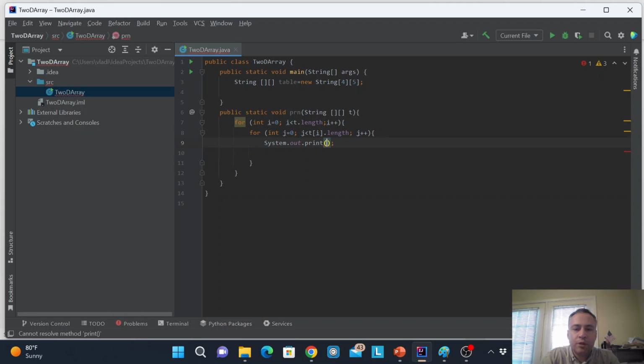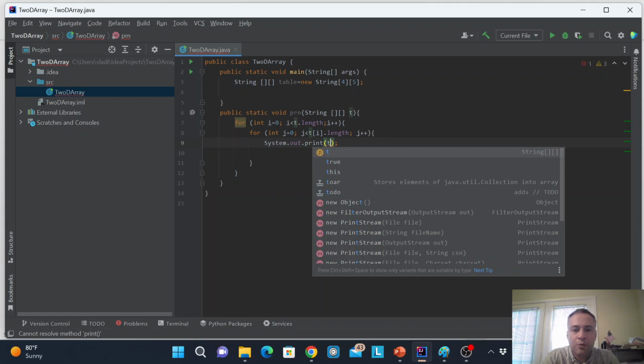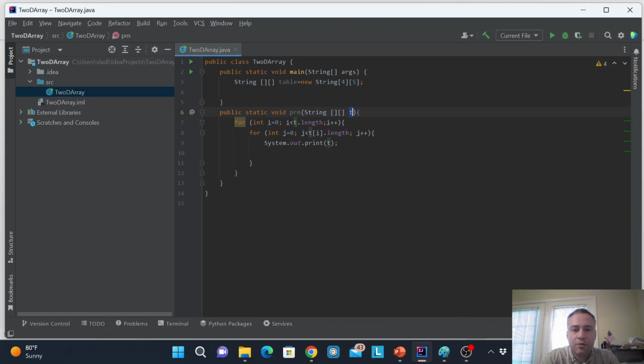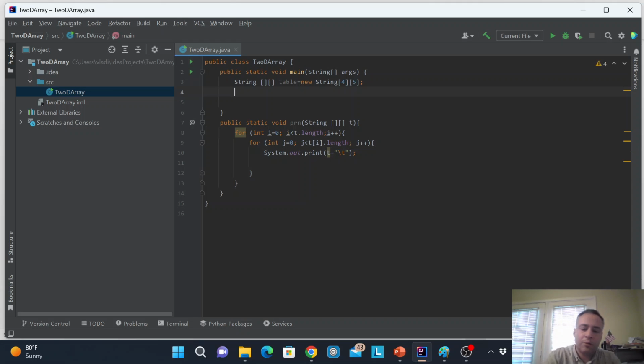We want to print t, that is the name of our data structure, t plus, let's say, a tab symbol. So we will print it, and actually, why don't we do it right now, just to remind ourselves what the default values are. prn table.